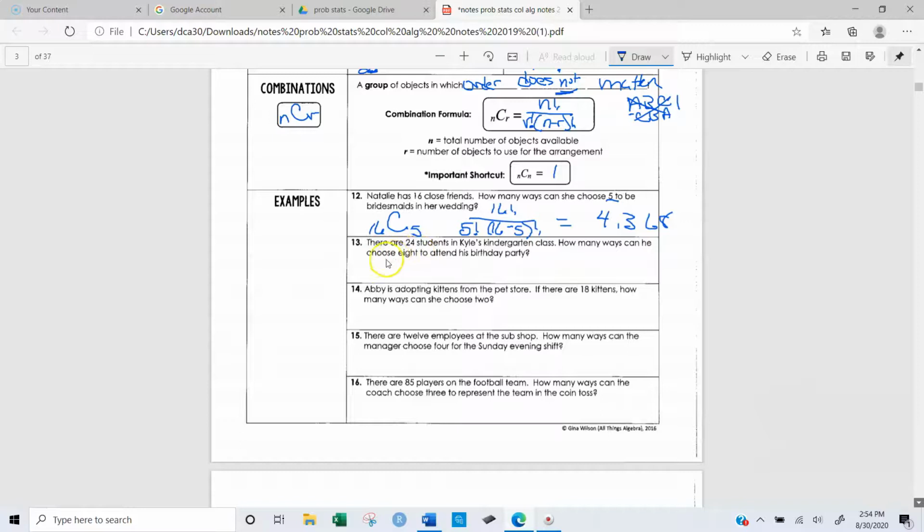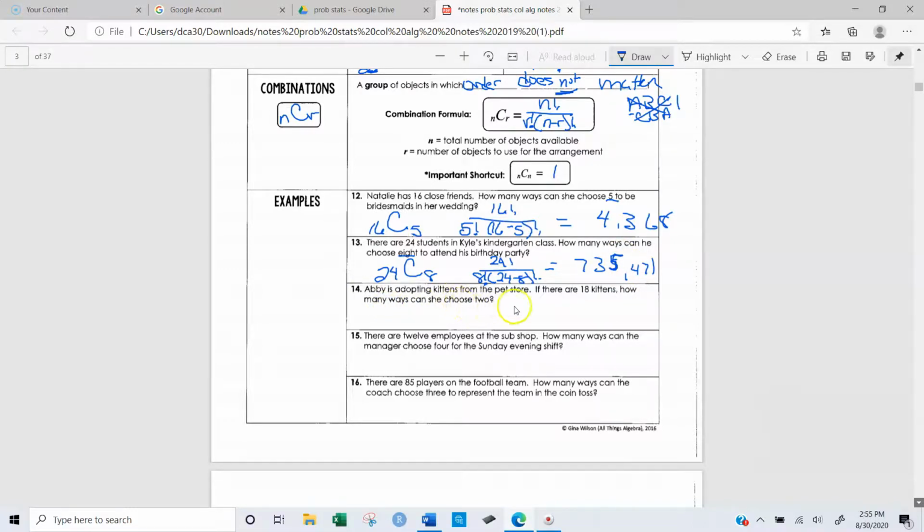All right, try yours. We have 24 kids, and how many ways can he choose 8 to attend his birthday? It doesn't matter if he picks one first or eighth. They'll all be at his birthday party. So this is a combination again. He's choosing 8, so we have 24 factorial all over 24 minus 8 factorial, and then we also have to divide by the duplicate, which is the 8 factorial. When you plug that in, he has 735,471 different options or combinations of inviting friends.